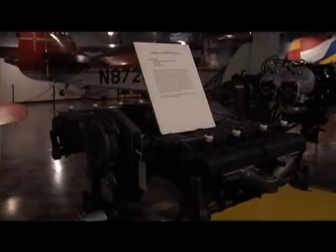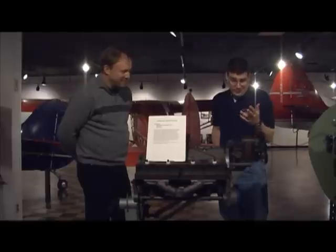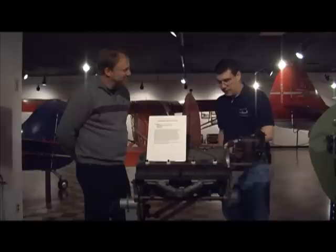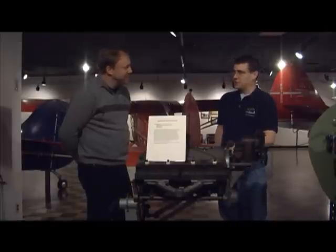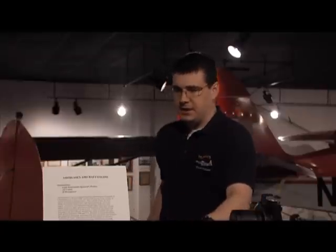Interesting. Now, if we take a step back here, we have something that appears a little older. It's a lot older. Yep. A lot older. And am I seeing 8 cylinders here? Yes. This is actually an Asmussen engine. Henry Asmussen was an aviation inventor, pioneer, I guess, who designed engines and airplanes. However, you've probably never heard of Henry Asmussen because his company never really went anywhere. He tried to sell his engines to the military. They were not interested. They were more interested in the Wright brothers' design, engine and airplane. And so he stuck with it, but his engines really never took off. Literally or figuratively.